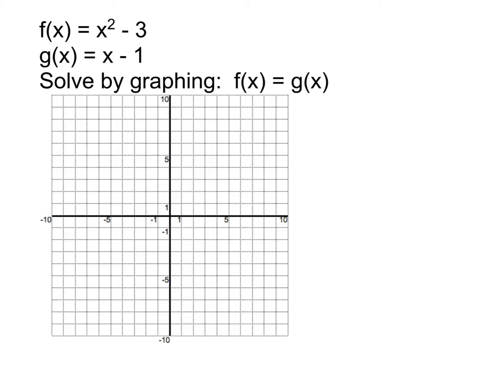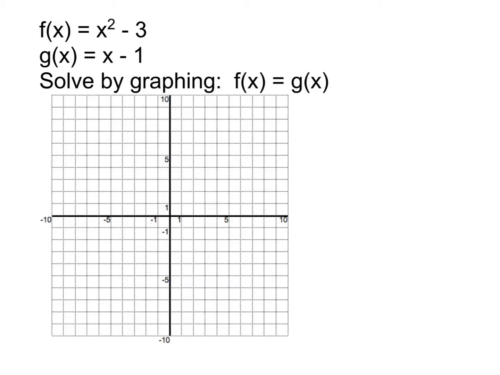We're using f of x and g of x instead of y, partly because it helps us to differentiate the two equations. They both aren't saying y equals, so it shows that they are in fact different. The other reason why sometimes we'll use f of x and g of x, and f and g just tend to be common, it doesn't have to be f and g, is that we can write statements that look like this over here. We're solving f of x equals g of x.